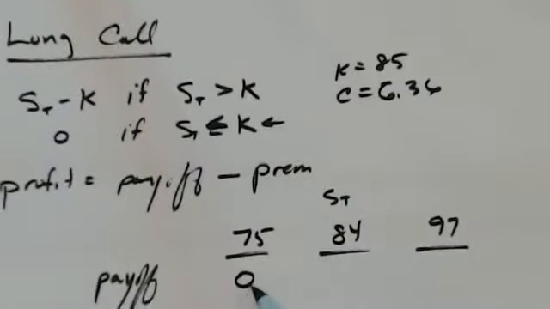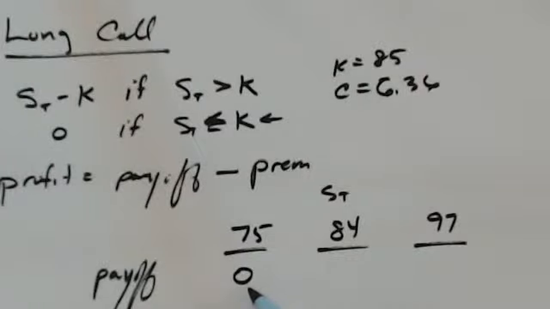It's irrational, and so the payoff is zero. You just would not exercise it. You'd let the option expire worthless. Now, you had to pay a premium, and that's a fixed sunk cost, $636, and so our profit under this scenario is minus $636. Let's move on to the next column.